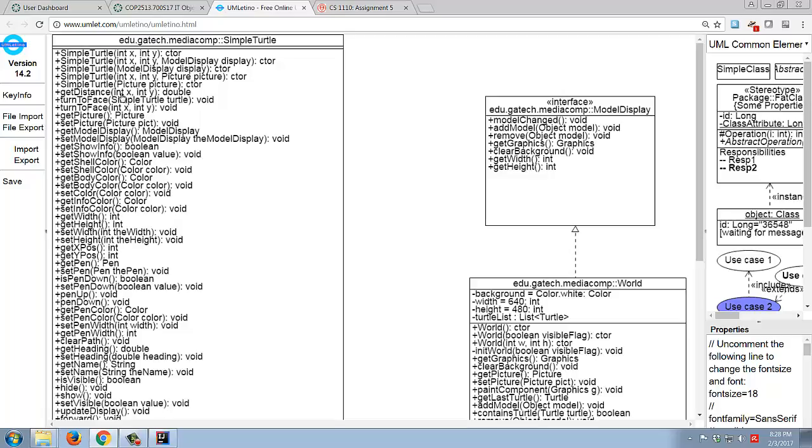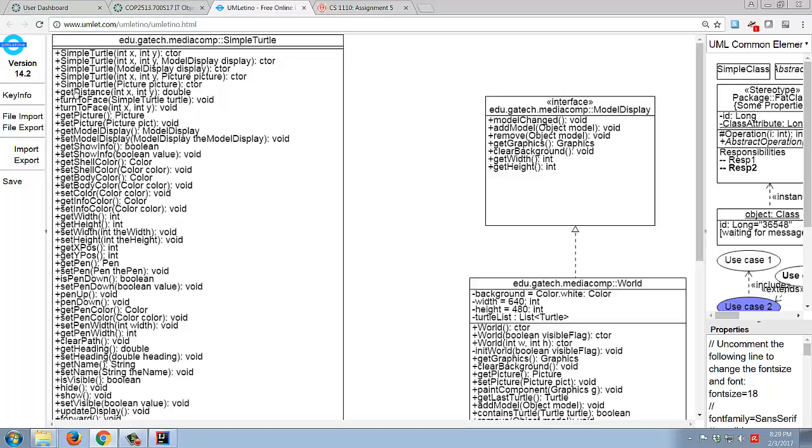What I can do though is, if I can find out the actual distance from Sheldon to Shelley, I can then move Sheldon the appropriate number of steps. Right? And that basically means if I want to use get distance, I have to be able to get the x and y position of a turtle.